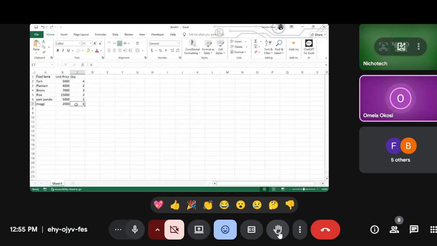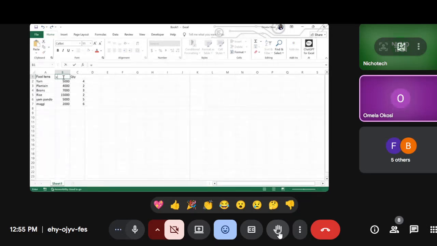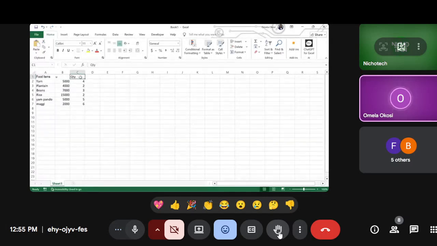If I just go to unit price, click on it, and I type, it's going to erase everything. So if you go to a box and you just click on the box, your cursor is not blinking inside, and you type, Excel is going to think you want to erase everything in that cell and start afresh.